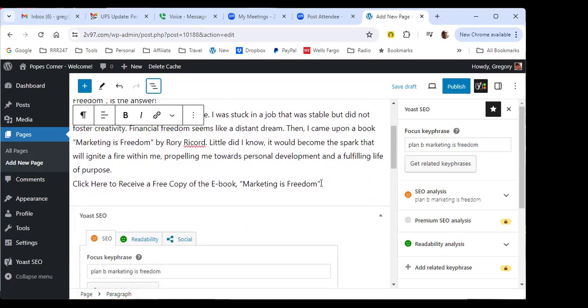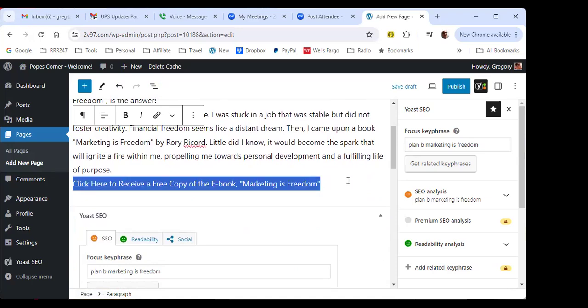So this one right here, I'm going to put a link here. All right, so, and I'm going to link this right here. This is called a call to action. I always put my call to actions on all my pages in the very beginning. Some people don't care to read all the text that you have. They want to get to the crux of the matter. So I make it easy for them by doing it that way. So I have my link for my form, and I got to go and get that real quick.